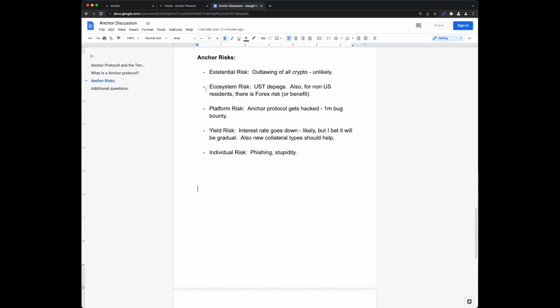Next, we're moving to the ecosystem risk. So this is specifically for Terra. Like I said, the UST token is fundamental to the operations of Terra. And there is an algorithmic mechanism which keeps UST equaling $1 or extremely close to $1. There's a risk that mechanism could break down and the peg, the UST to USD peg, fails. That could happen. It's not out of the realm of possible, but there have been a couple incidents where a lot of stress has been put on the price of UST.